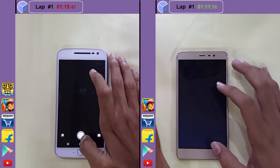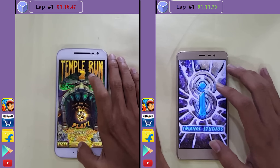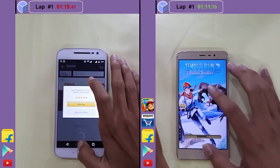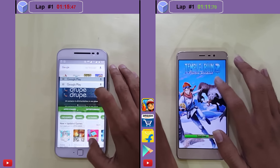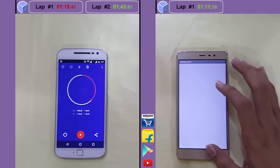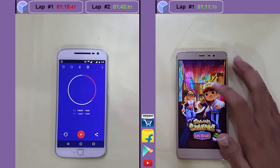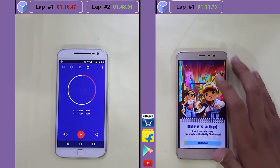I see the Moto G4 catching up, and the Xiaomi is loading Temple Run 2. Now the Moto G4 is ahead and running ahead. Temple Run 2 is done on Moto G4, everything is done — Subway Surfers is done, Amazon done. Meanwhile the Xiaomi Redmi Note 3 is still on Temple Run. It finishes and the lap is complete on Moto G4. Still loading Subway Surfers on the Xiaomi, and the Moto G4 has actually run away through the round — this was a bad beating in this round.